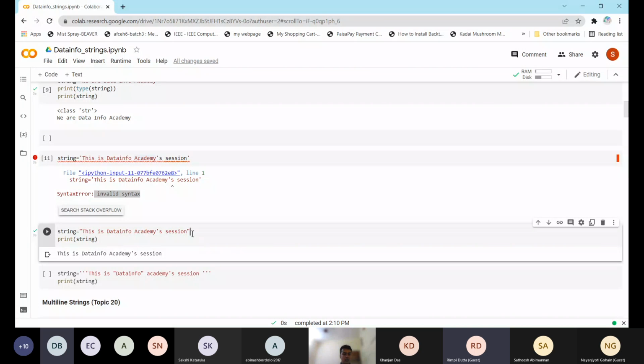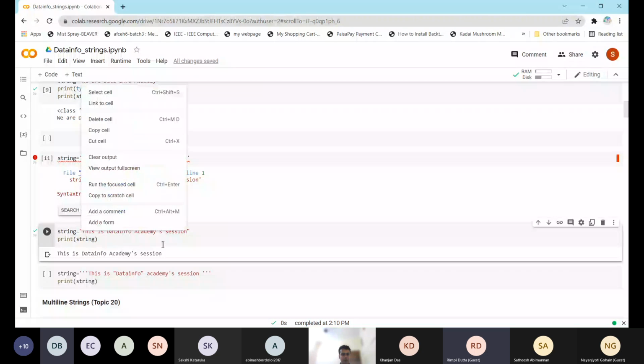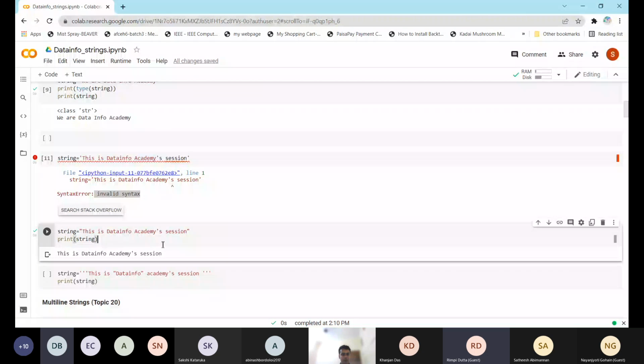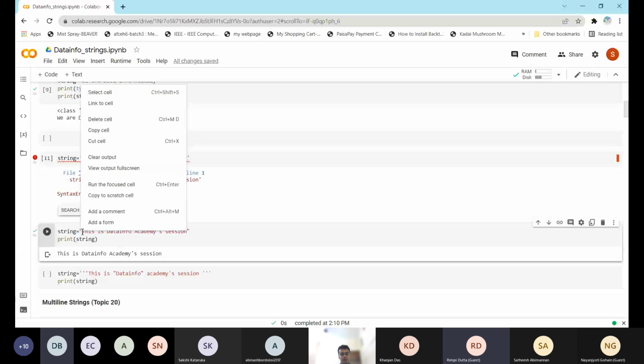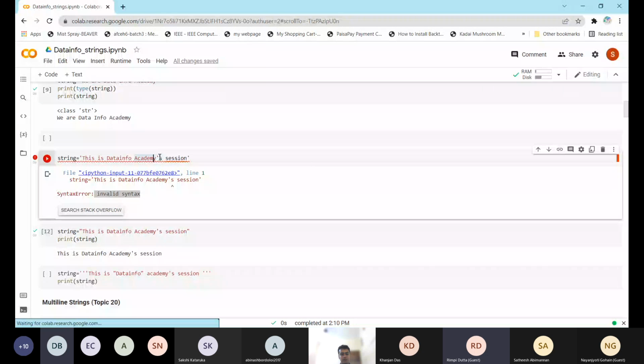Sorry for the disturbance. For using single quotes within the string or sentence that you are going to print, you have to use double quotes. Else, it will not accept it and will think it is an error, because the Python interpreter will not know that this single quote is present within this pair of single quotes. So that is the issue.